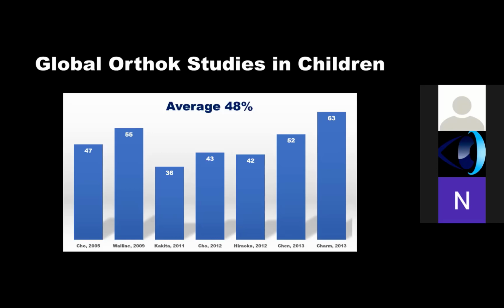Obviously, if we're using an optical treatment, Ortho-K for example, a 1 millimeter pupil patient, not that there's a ton of those walking around, probably is not going to have as much of a treatment effect as someone walking around with a 6 millimeter pupil, right? So there are a few characteristics we can look at to predict, but you're right. You can't point someone out and say, you're going to get this much treatment effect from this therapy. If we did, then we'd have this figured out and we wouldn't be having a webinar, right?